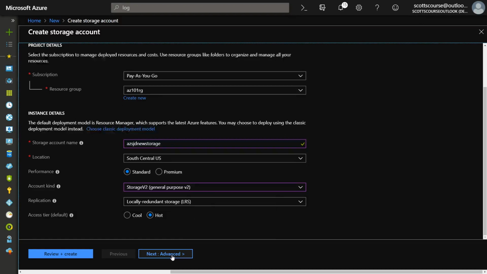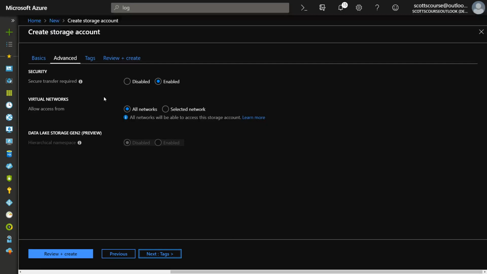Now, going on to the next screen, we can force HTTPS access, which is enabled by default here. There's really no reason to turn this off unless you have specific applications that do not handle SSL, but most of the time you should have this turned on. Now this access from virtual networks, this is a requirement of the exam. The exam says configure network access to the storage account. And so this is where we're going to be focusing to start in terms of new knowledge. Now this is also called virtual network service endpoints in other places.